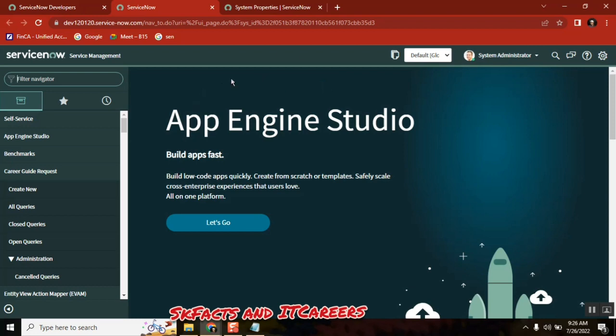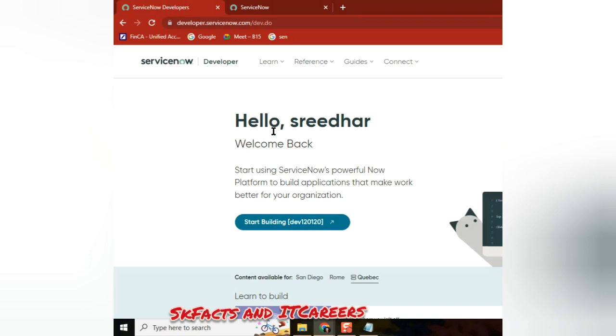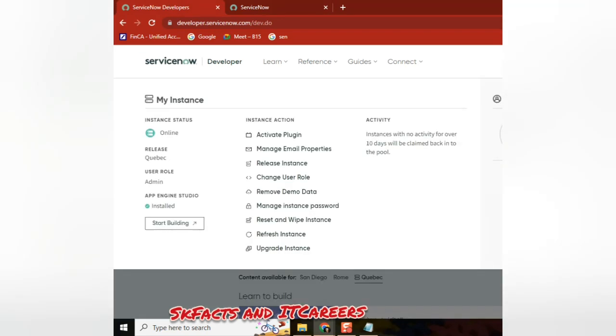Every video on YouTube you see is in this view, all the concepts, all the navigation. I don't think many videos are explained in Polaris view, right? So to avoid that confusion, yes. The first time we do the instance with Cubic, after that we can change to Polaris. You can change it. Is there any data loss? Data loss will not be there, but you can do it.